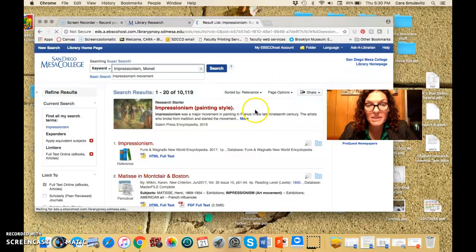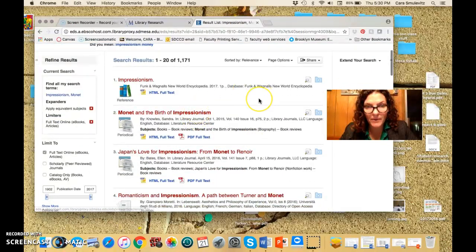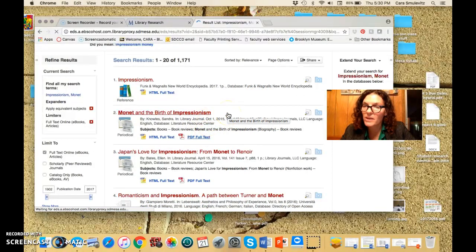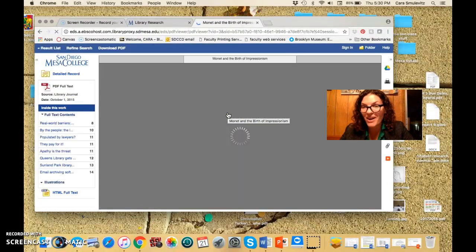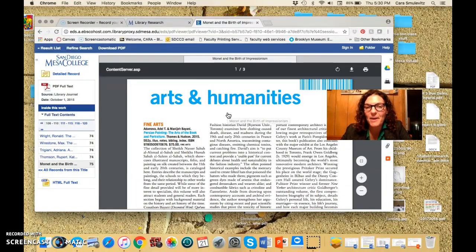All of these sources here, you can just open them on your computer. So for example, Monet and the Birth of Impressionism, that sounds great. Click PDF and it's just going to open as an article. Then you can save it to your computer and read it off your screen or you can print it out. This is a great way to do research for the class without ever having to leave your living room. I know especially my online students love that.